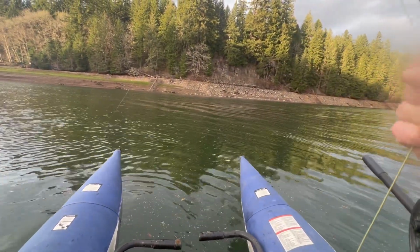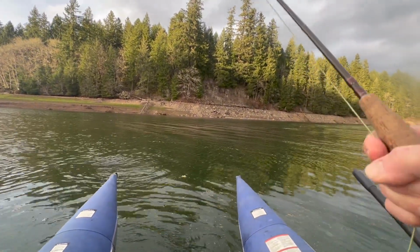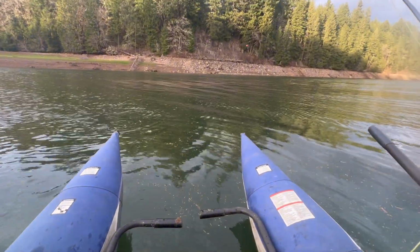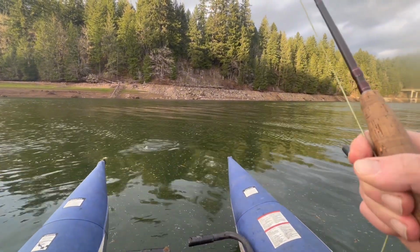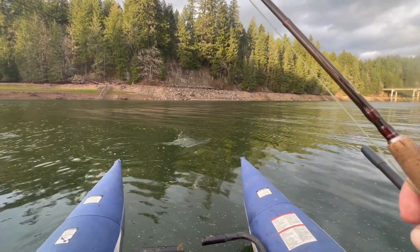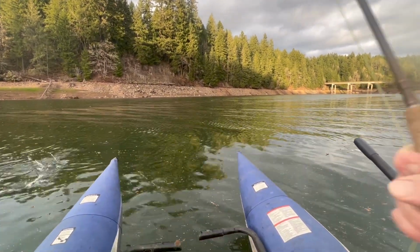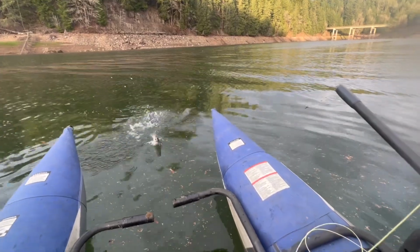All right. It was one of those things where the indicator went behind a wave and then just didn't come back up. He's about the same size as the other ones. Now I want to stay out here a little longer. Well, there's still sunlight. Might as well. Nothing going on at home but dishes and chores.